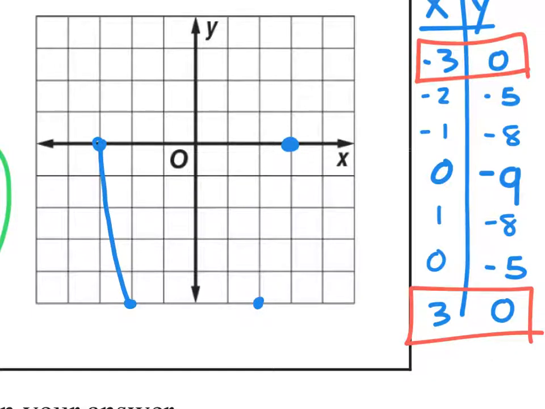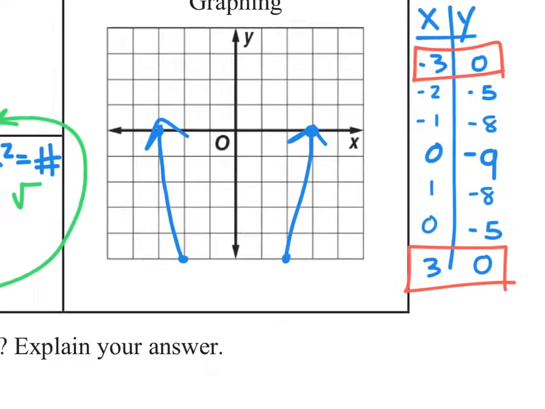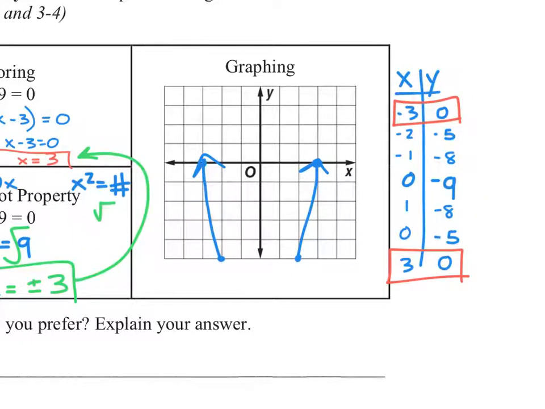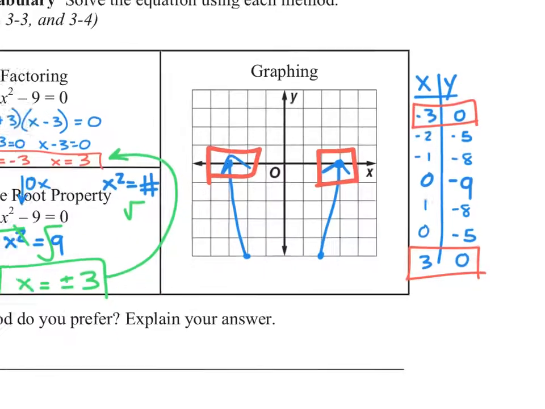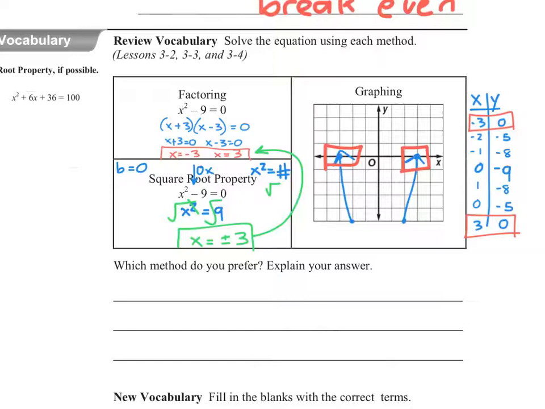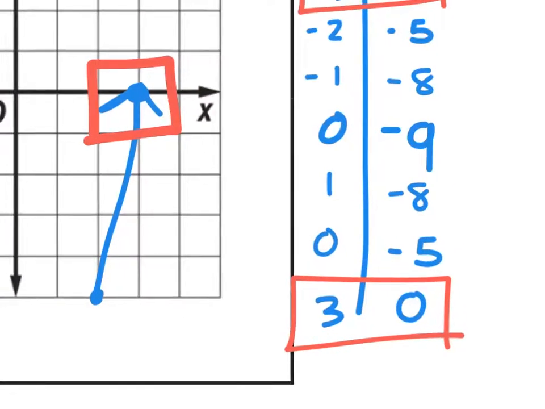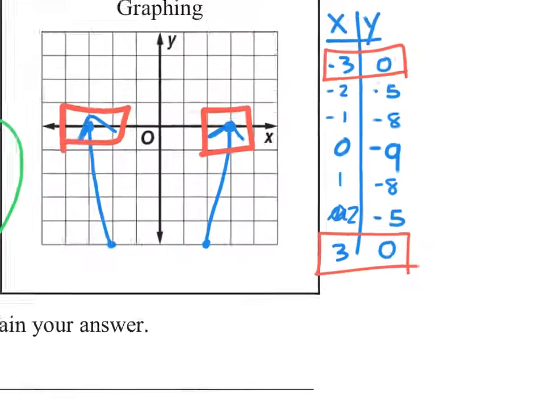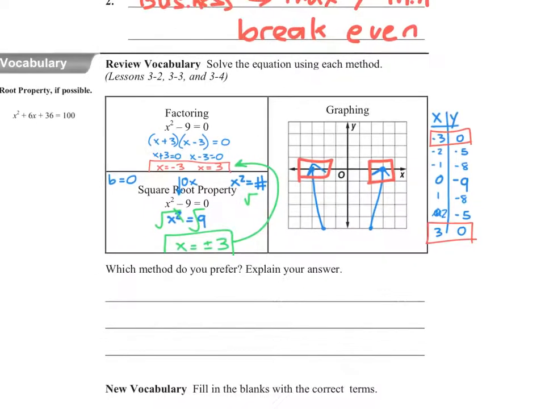So there's kind of our graph. Now it goes off the page, but that's okay. All right, so there's us finding it on a graph. The solutions are the 2 spots where you cross over that x-axis. All right? So there's 3 different methods right there. All 3 of them work. And sorry, this value here in the table should be a 2. Okay. So we have these different methods here. And all 3 of them work.